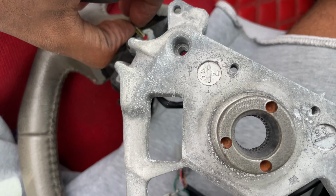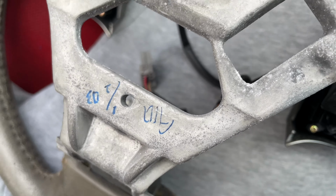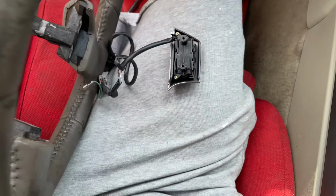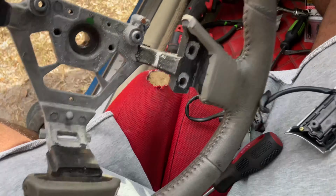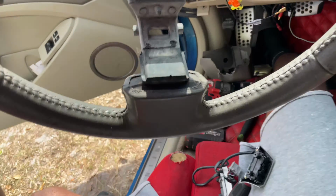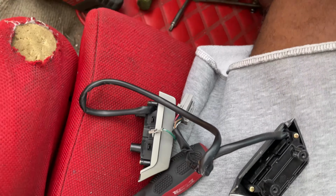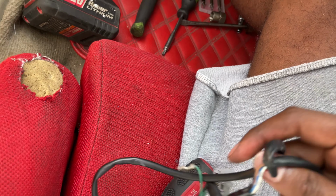My birthday is Tuesday, you guys. Birthday is Tuesday. But I might just sell those two, the airbag and things. But yeah, birthday is Tuesday. I plan on, I don't know.